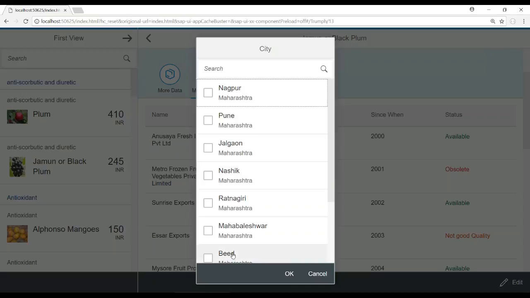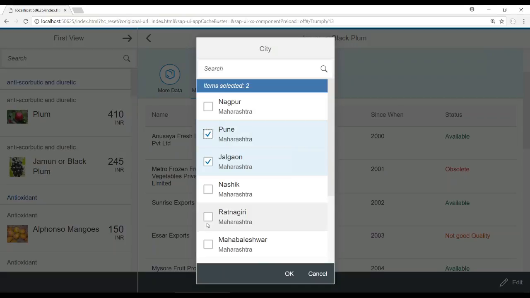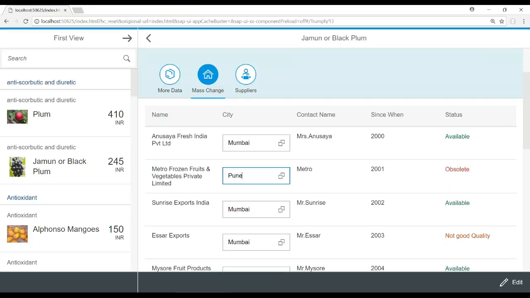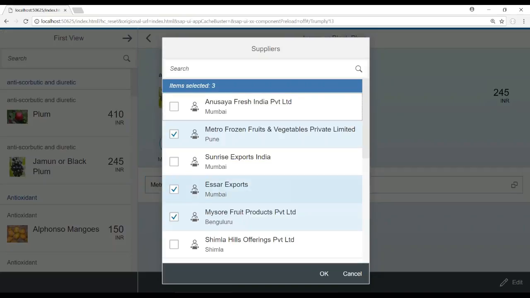I have marked the property to make retain selection true, but it's not retaining the selection for city. What is the reason? Just now I taught you one concept. Who will tell me why it's not retaining my selection in city, however it's retaining the selection in supplier? That's an exercise for all of you.